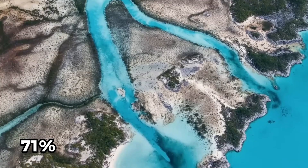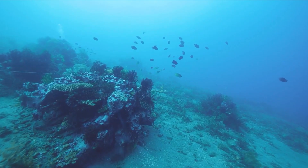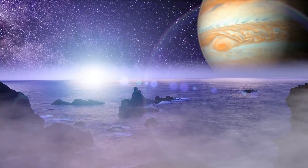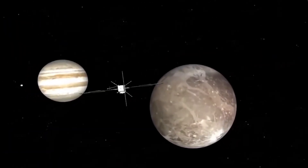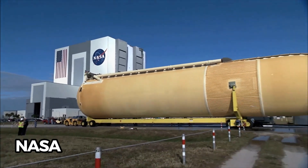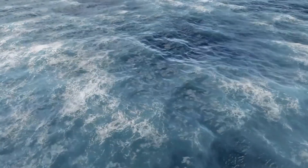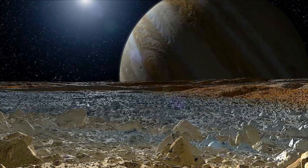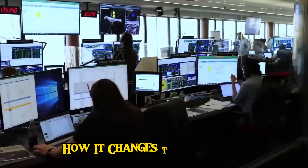71% of the Earth's area is water, which is necessary for life. People on Earth see so much water all the time that it's hard to think why the rest of the solar system doesn't have the same amount, but that's how things really are. Many places have been searched for signs of water anywhere in our solar system. NASA just stated that the James Webb Telescope has found not only water on Jupiter's moon Europa, but also an ocean there. This amazing find has changed the way scientists think about all of space. Come with us as we learn more about this finding and how it changes the field of science.